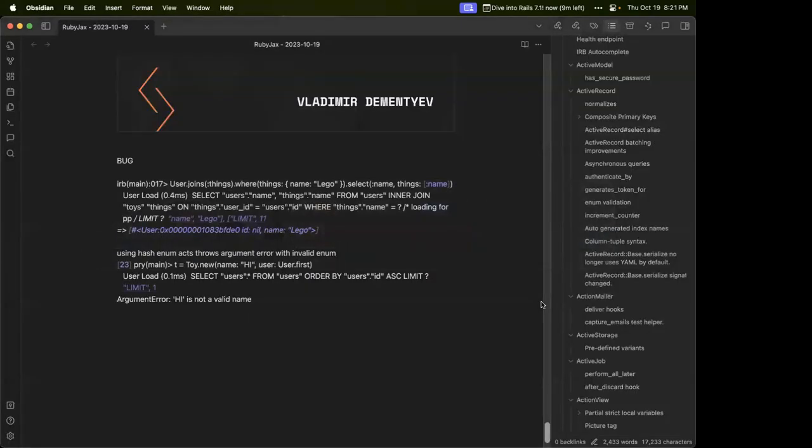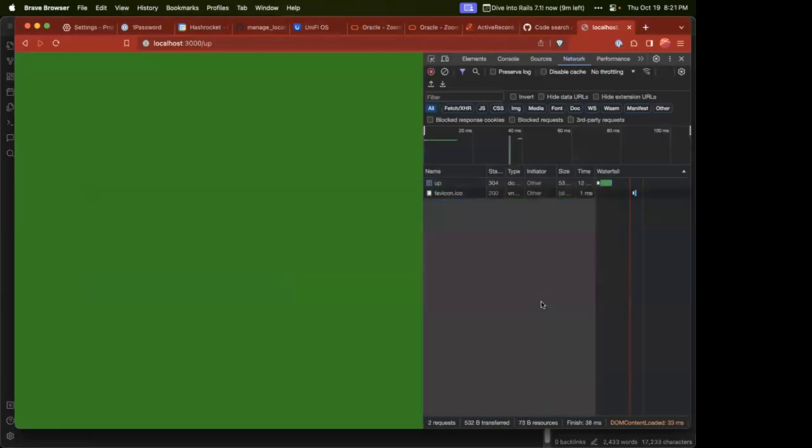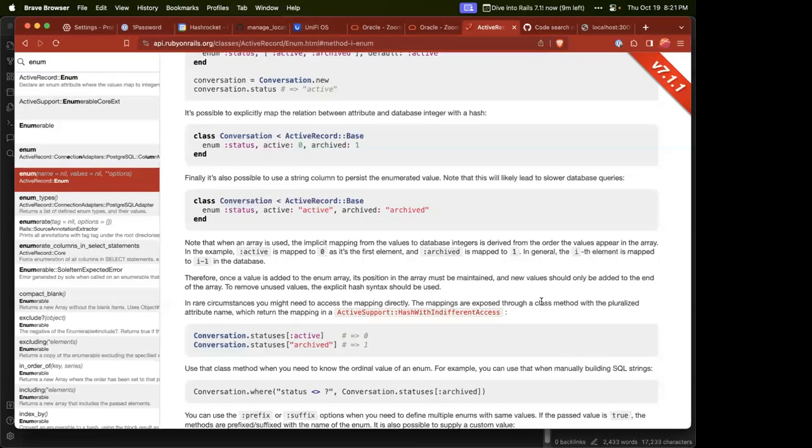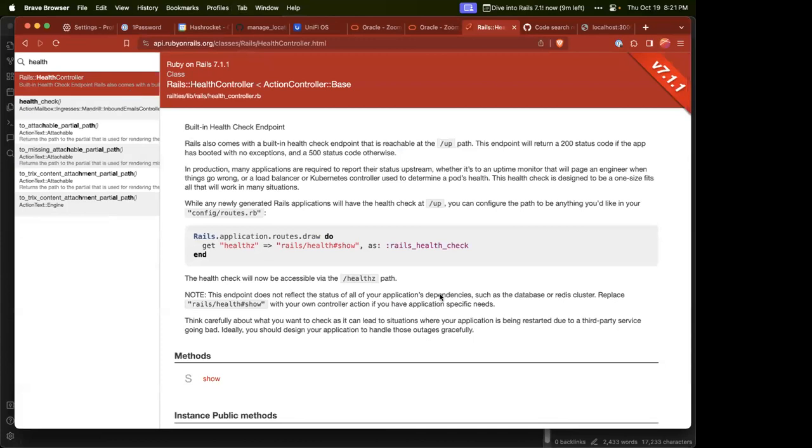Yeah, but I feel like that's something lots of people might want to extend in some way to show some health stats. Well, you can define your own path. Rails health show.